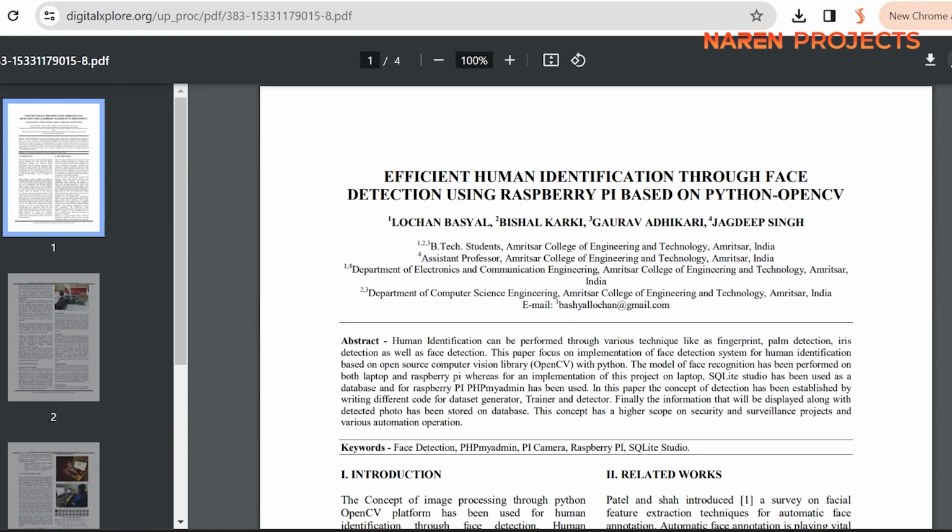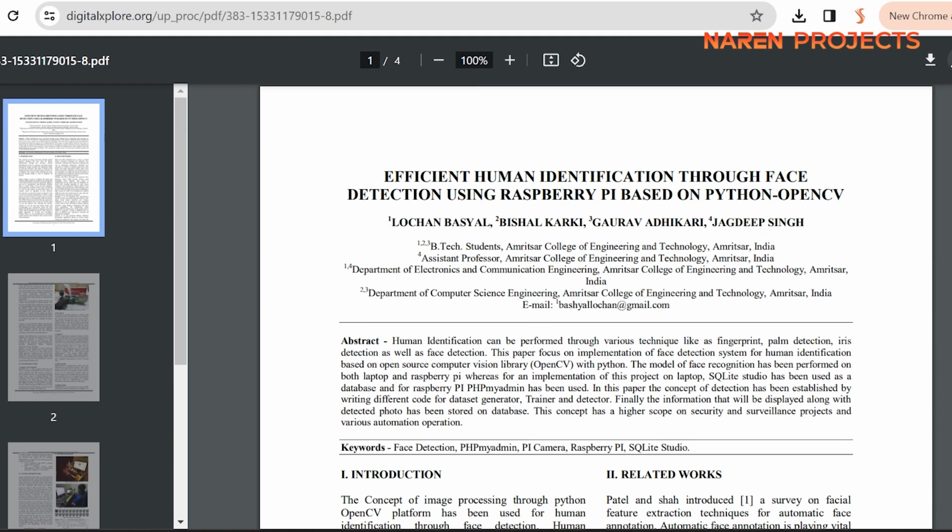So guys, today we are going to see the project demonstration of efficient human identification through face detection using Raspberry Pi based on Python OpenCV.